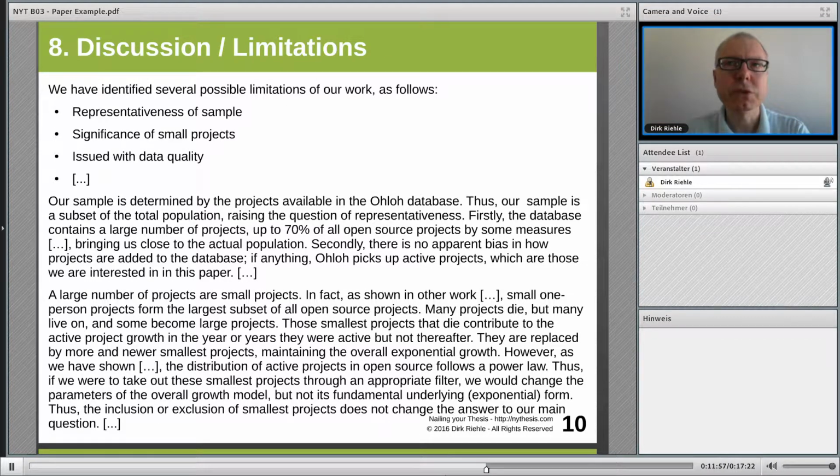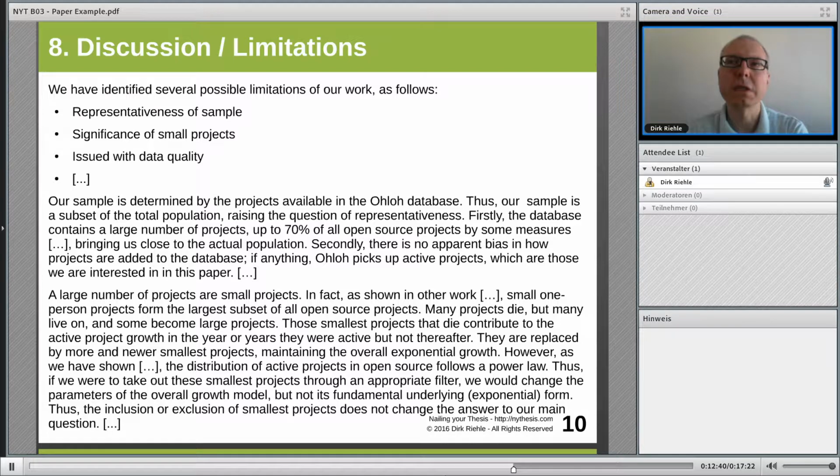Now that you have presented your research question and the results for it, you will have to discuss them. Already in the presentation of the results, you may point to limits in what you can conclude, but there are so many issues often with data and data gathering that you actually create an extra section for it, where you show how far you can generalize and where you can't, since we're always interested in generalizable conclusions, in this case about how open source is alive or not, is sustainable or not.